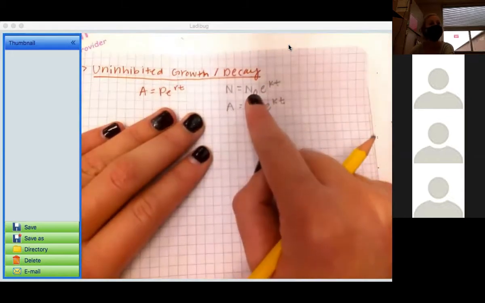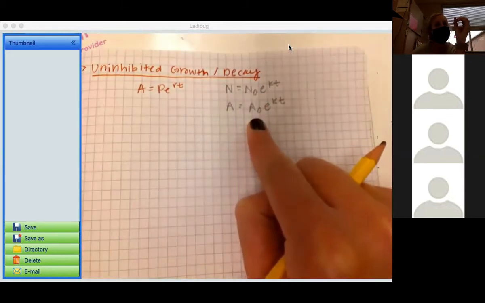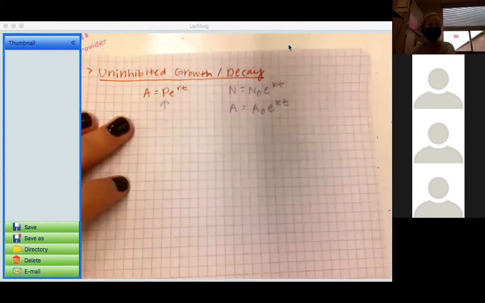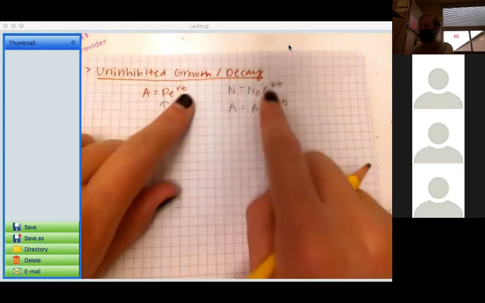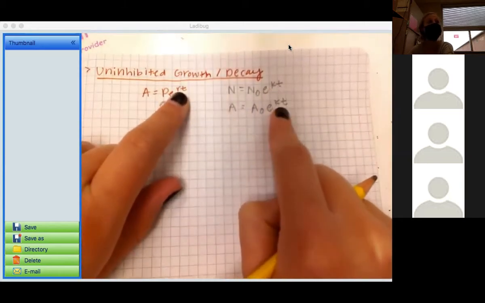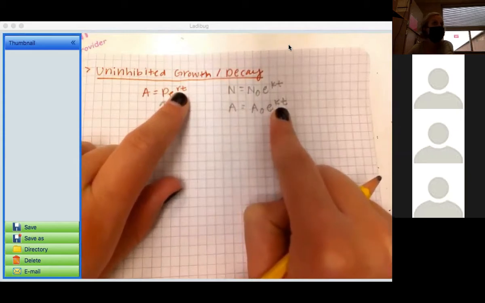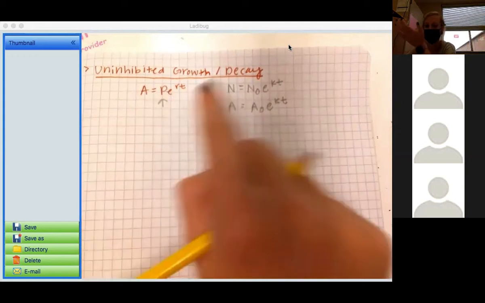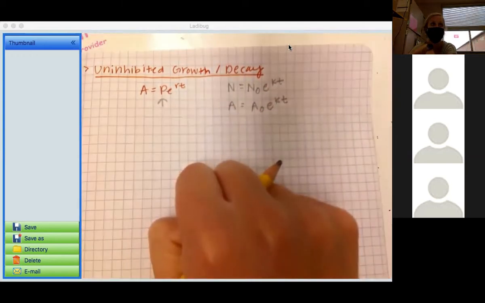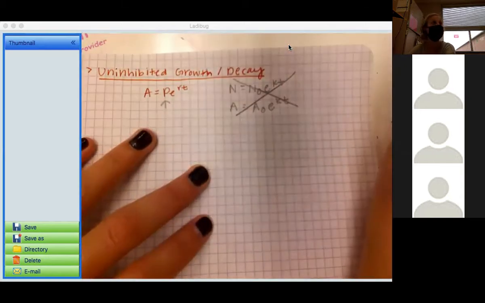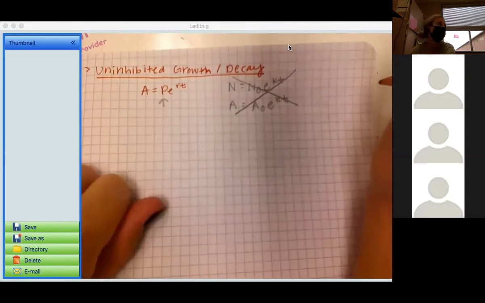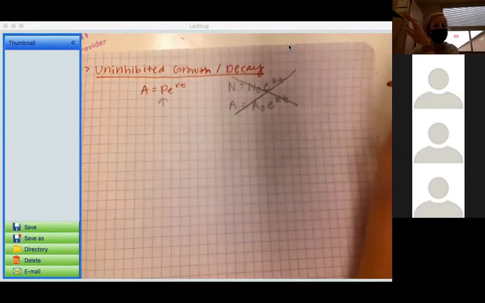If it says N sub 0 or A sub 0, when X is 0, does everybody agree that that is the initial starting amount? That's the same thing that P means. Then they both have an E. The K for these is just called a growth constant. But if it's how much it's growing or decaying by, isn't that the same as the rate? Yes, and then time is the same. So I don't teach you these because once again, 2 more formulas that you have to memorize that could have been used with one you already know. Does that sound okay? So for all of these, we're just using APERT. Does everybody at home understand that?